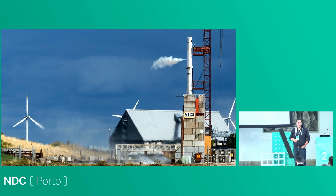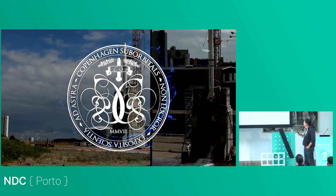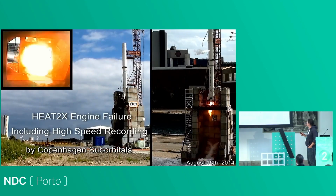And instead of testing the components, shouldn't we just build the rocket and strap it on a test stand and do an all-up test? Because it's like how you build software, right? Just build everything and test it, at least that's how the Danish government builds software. Build everything and test it and hope it works out. We did that, and this is what happened. And I'm very sorry that we don't have any sound, because this is amazing.